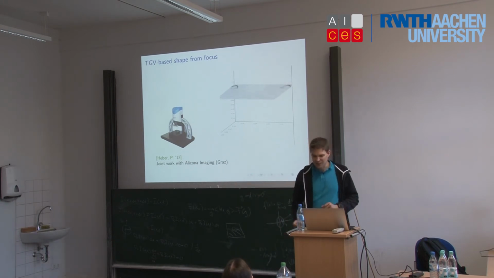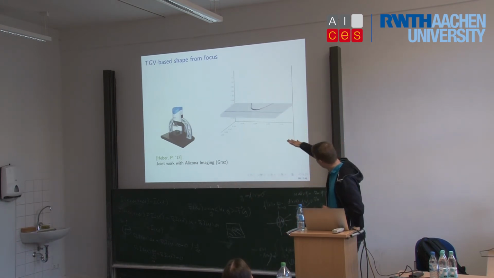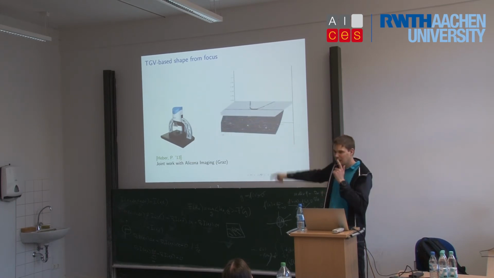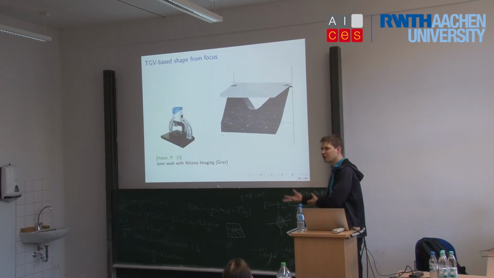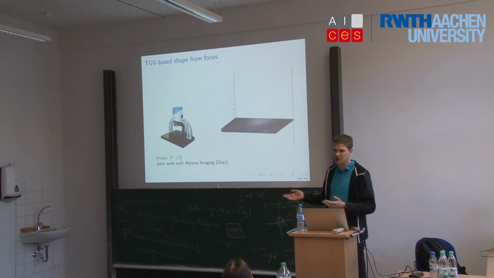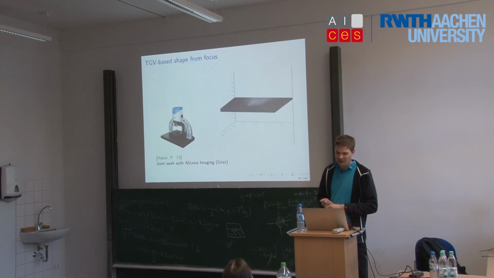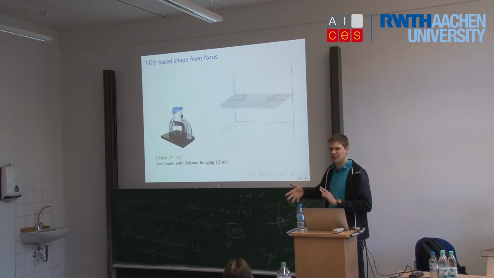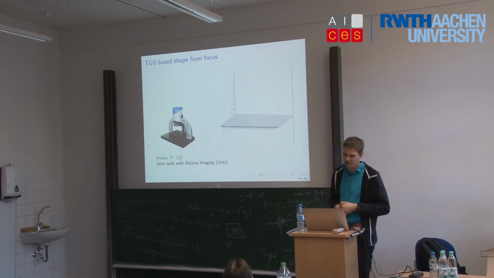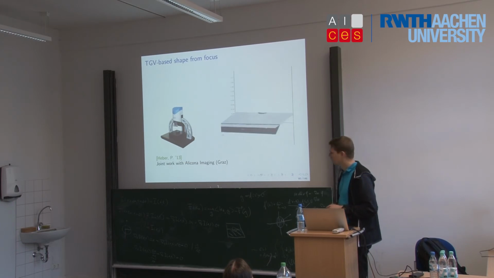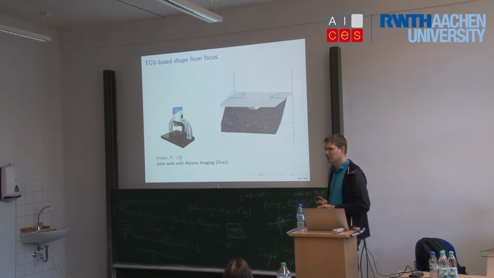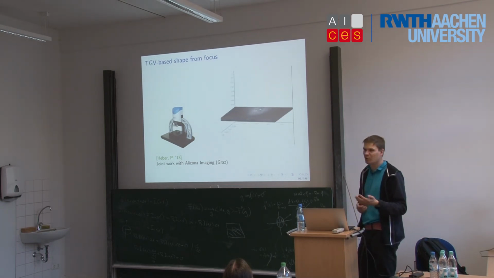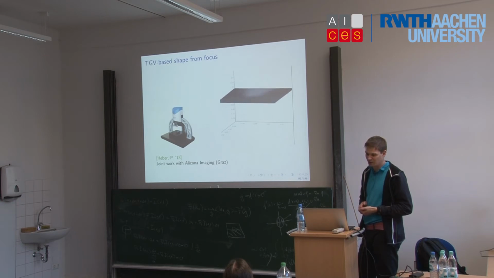Then you define a sharpness function that gives you, for each 3D position, black where this part of the image was sharp and the rest was not sharp. This defines a cost function you use instead of the optical flow constraint, and then you just run the optical flow algorithm in this space. The 3D objects they wanted to reconstruct are well modeled with piecewise affine functions, and therefore the TGV regularizer was quite well suited, and I think in the meantime this is even in their product. So they are now doing very accurate 3D reconstructions of objects using a microscope, up to a few microns.